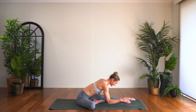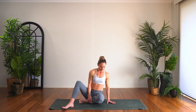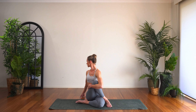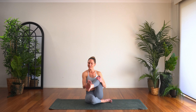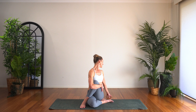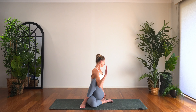Beautiful — staying nice and present as we move towards the end of the practice. Coming to center, we'll take a seated twist — bring the left leg in, place the right foot either in front of the knee or cross it over, wrap the arm around, lift nice and tall, and then take in the twist. Eye gaze just over the right shoulder. Back through center, let's take the other side — find the foot position that works for you, wrap the arm around, lift nice and tall, and bring in the twist. If it feels good you can always place the arm outside of the knee for a little more leverage.